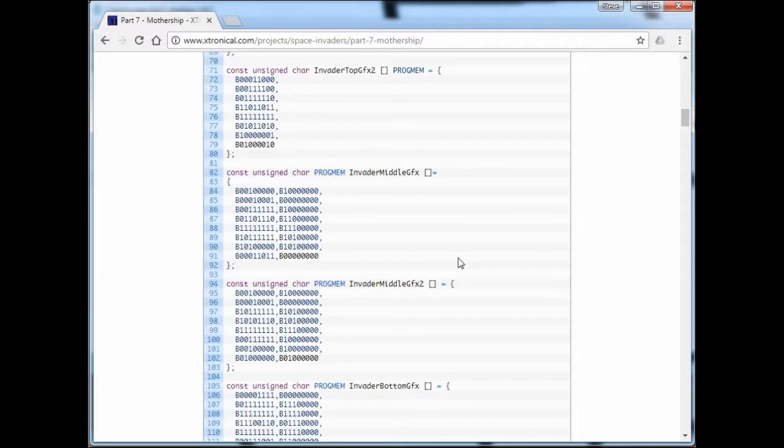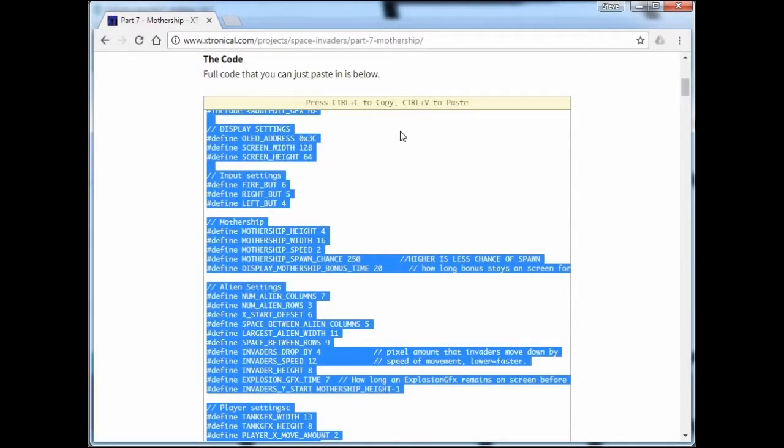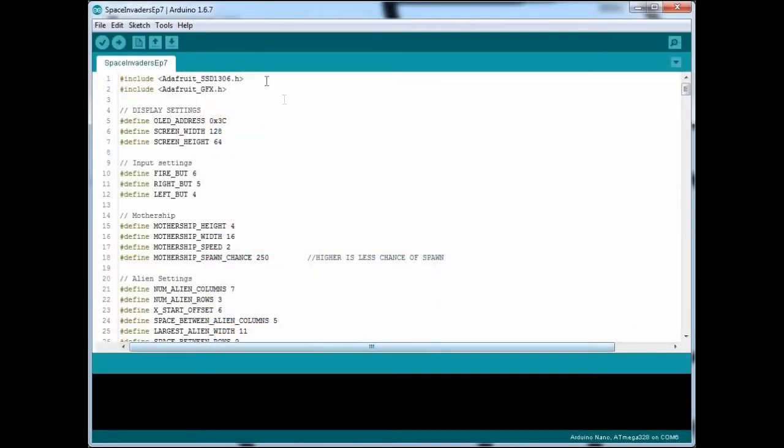If you've been doing this as you've been going along with the other episodes, you have your OLED screen all set up and ready to go. So it's just a simple matter of copy and pasting this code, popping it into your IDE and uploading it, and you'll have the current Space Invaders with the mothership or mystery ship. To do the copy and paste, click where it says copy and then do a Control C to copy all that code in. Then you can pop it straight into your Arduino IDE, which I've already done. So if I have a quick look at the screen, I'll just reset it.